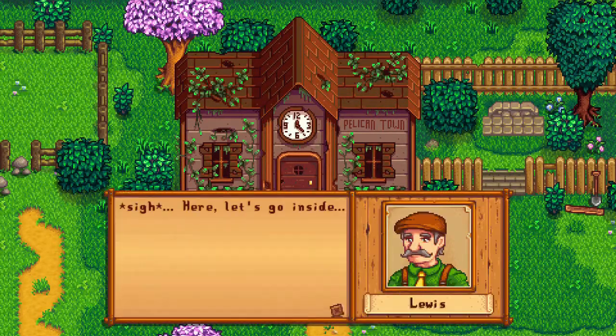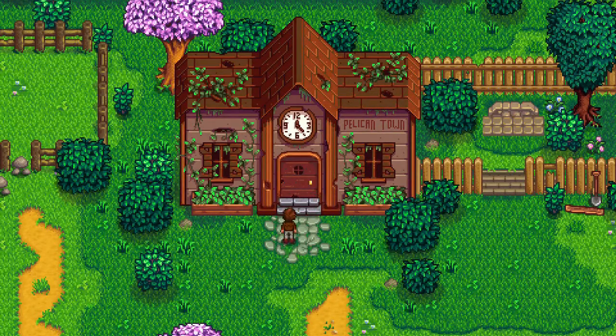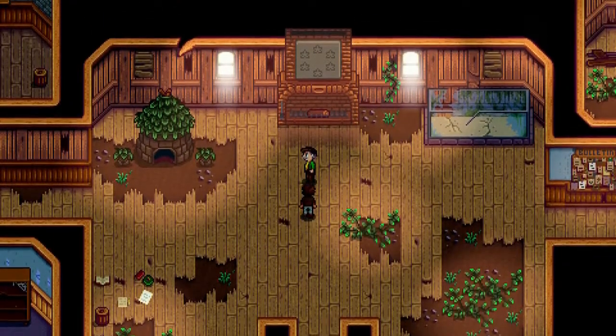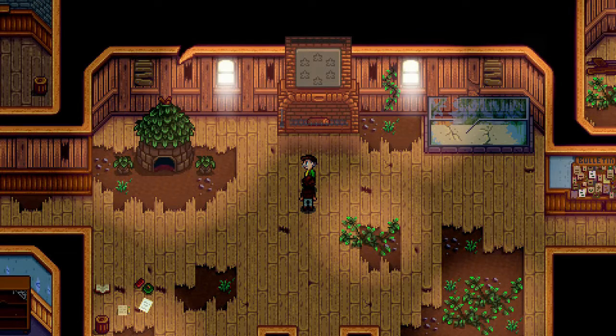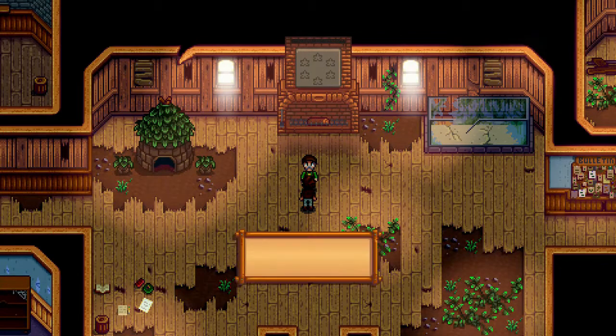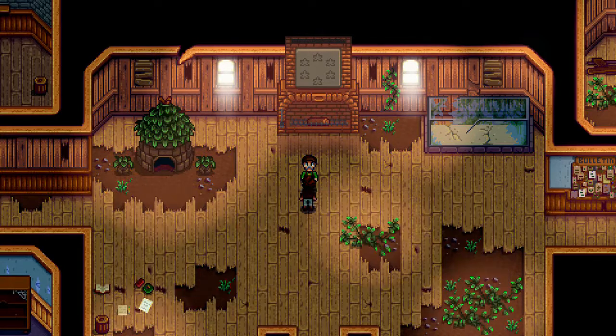Oh, dude. Yeah. Let's go inside. Oh yeah, it was locked before. Oh, dude. Where's the hut over there? Again. The hut? Cat? Stools? Hmm, what's this? I guess Vincent and Jazz must have been playing in here. Okay. This place is even more dilapidated than I remember. What the... What's that? Hi there, little green guy. What?